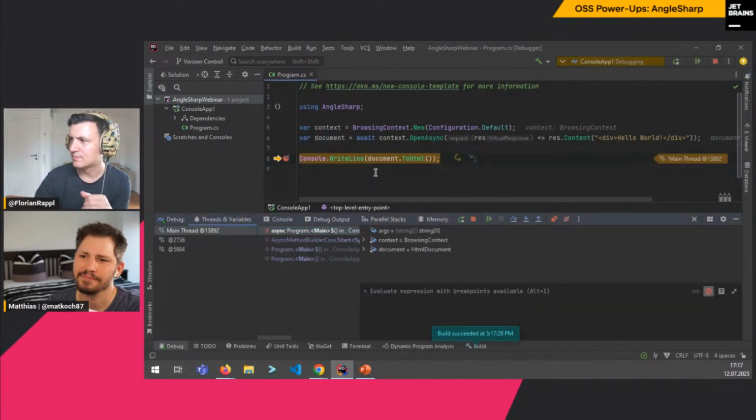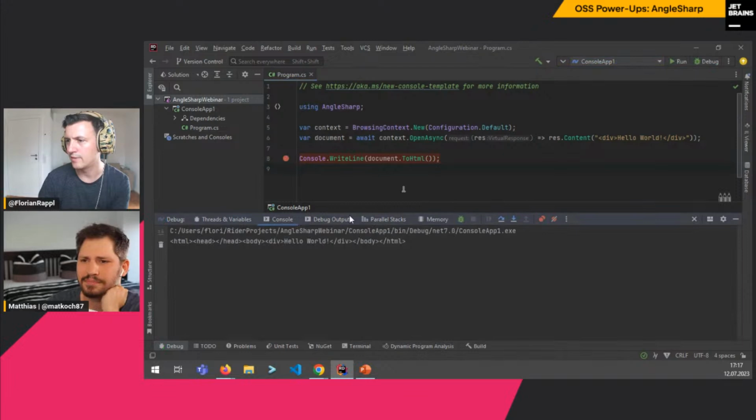But what we will see, and I just hit the breakpoint here, I will jump over it in a second, is that the input here, this is just div hello world, will not match the outcome, right? Maybe let's just let it conclude here.